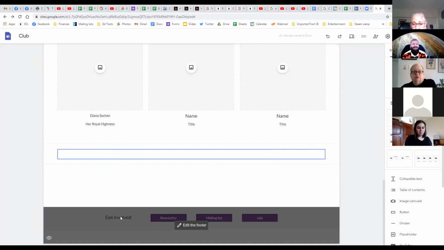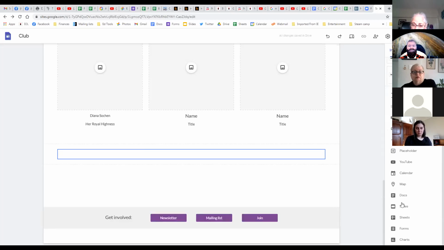What else? If I go to the bottom, it says here, get involved, join the newsletter, the mailing list. So if you click on these things, we can then obviously add in some lovely little tools like a Google form that allows you to capture information on who wants to sign up for your newsletter, etc.